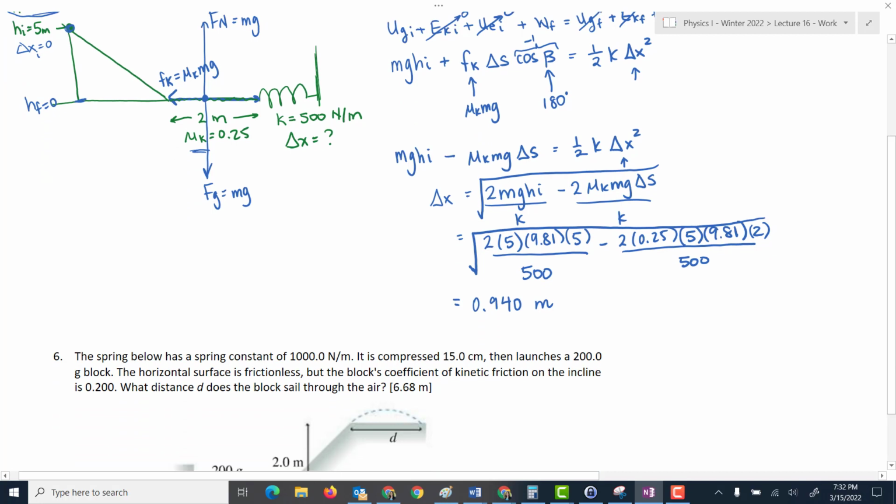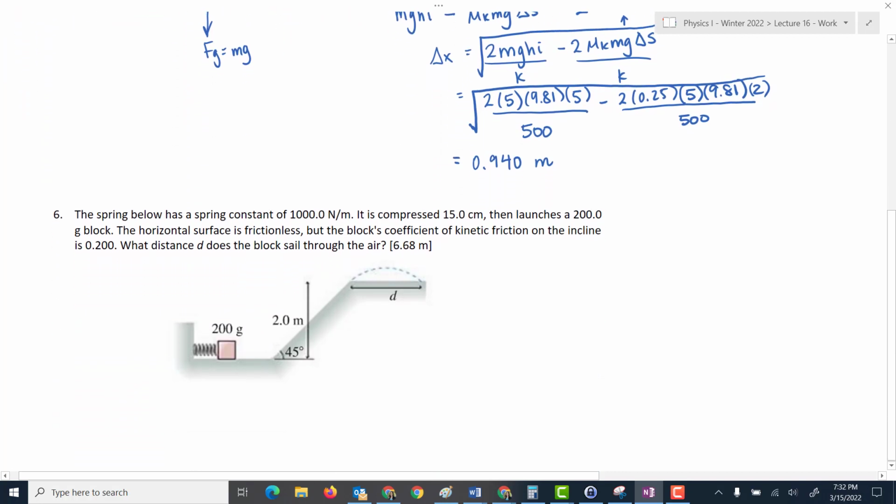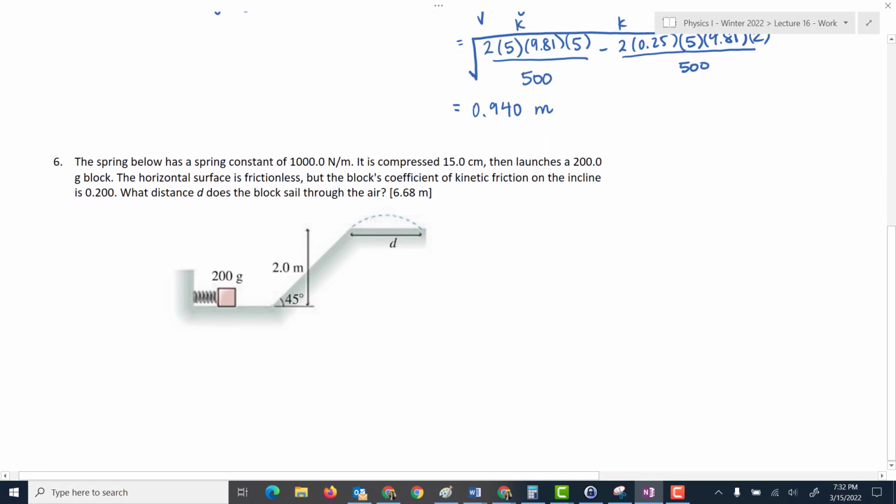Okay, there's one more question, question 6, but you'll see that there's a solution that's already posted. So you can try this one on your own. It's quite challenging because this block over here travels up the ramp and then it becomes a projectile. So you have to set this up as a projectile motion problem once it gets to the top. So you're trying to find the v final up here, and then in the projectile motion problem, that becomes your v initial. And then you would figure out how far it travels when it lands back onto that surface. Okay, so give it a shot, and there's a solution that's posted for you already.